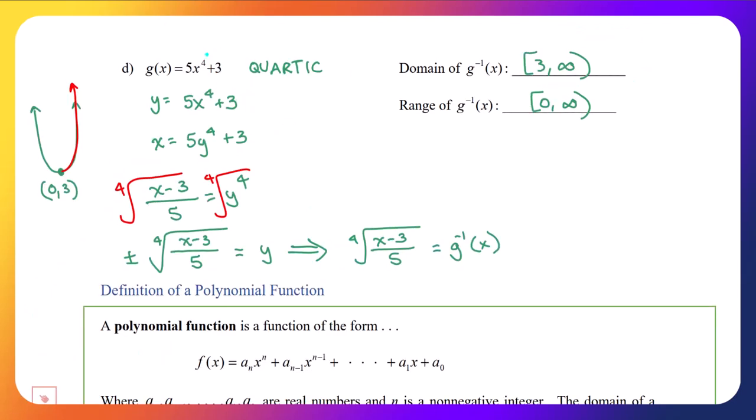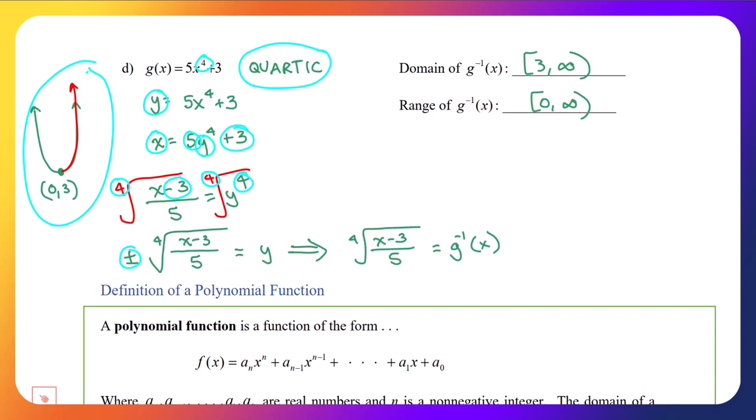Fourth degree might be new for you. That's quartic. Look at the word quart. And replace the function by y, switch x and y, kick the 3 over, divide by 5. To get rid of the 4th power, I take the 4th root of both sides. An even power produces a plus or minus, but to restrict the domain, I will only take the part to the right. A quartic is very similar to a quadratic. It's just steeper. There's other things that could happen. For this one, though, it's pretty simple.